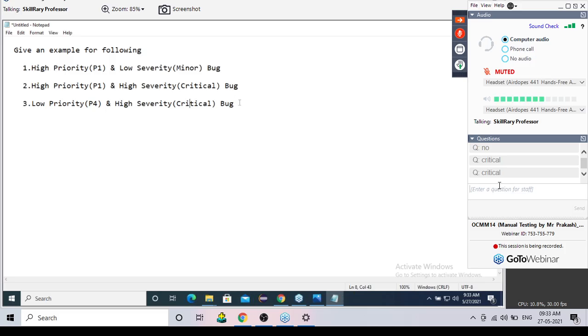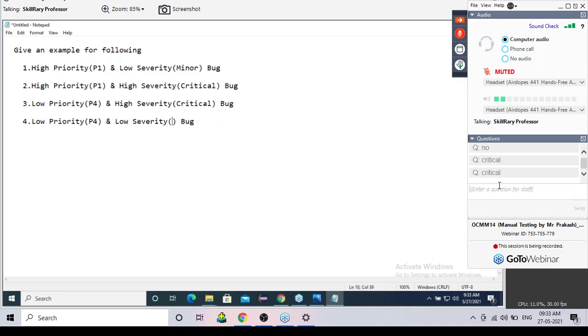Okay, this is one more example, guys, and one more last example. They're also asking, give me the combination of, and it's mandatory. I'm telling you, 200% it's an interview question. Give me a low priority bug. That means it should be P4 only, and also it should be low severity.